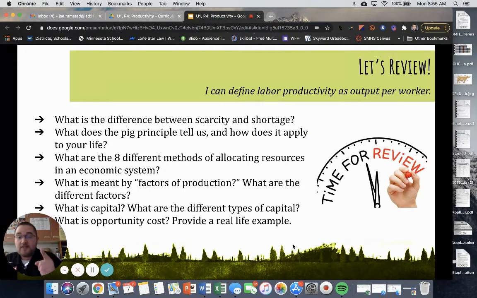We'll talk about productivity here today, and then we'll talk about production possibilities frontiers in the next presentation, and then supply and demand. And then that's the end of Unit 1. So we're about halfway through, folks. So if you don't know these concepts, they're going to continue to reappear, but you want to get a good foundation so you're successful here come exam time.